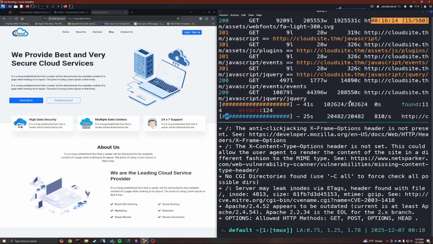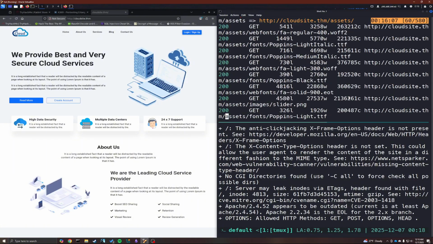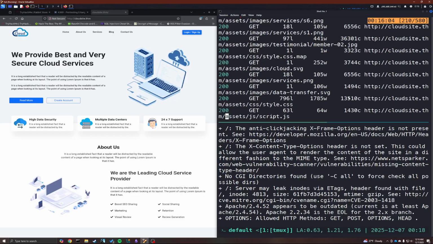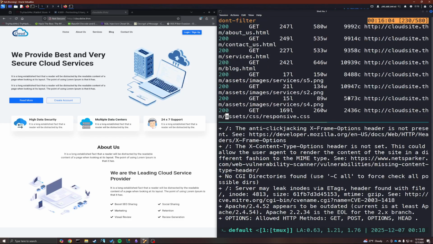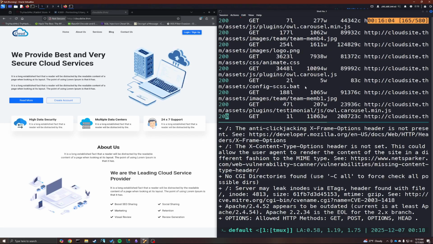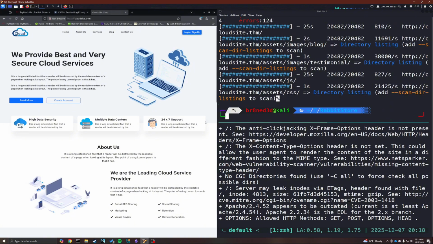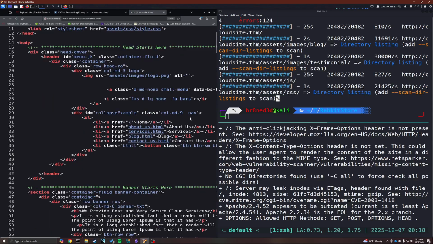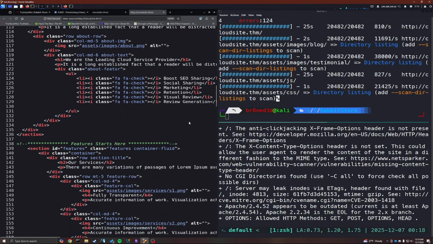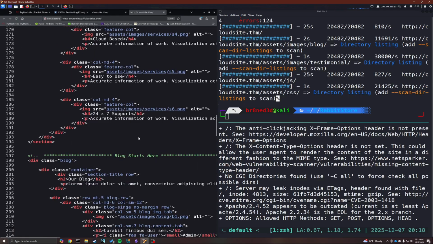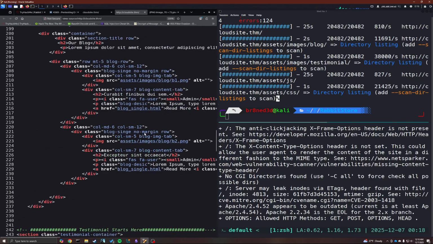And let's see what Ferox Buster detected. Anything of use? I think I saw assets. JavaScript. Config, CSS. Okay, well, we got some directories to check out here. I just want to look through here to see if I see anything. Obviously, we got some assets. Blog. You know what? I'm going to make a new tab so we could visit the assets.